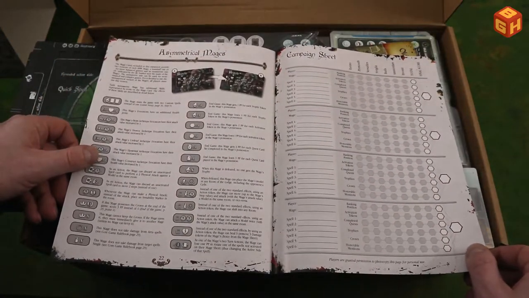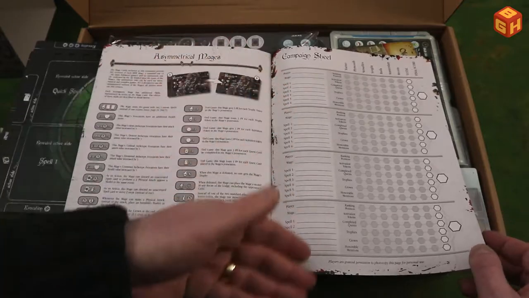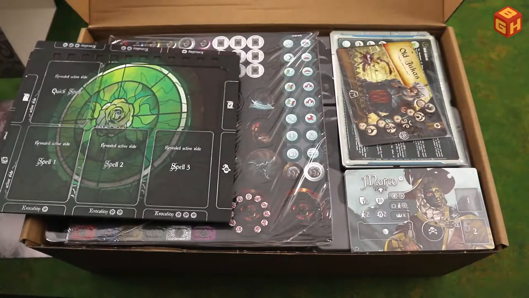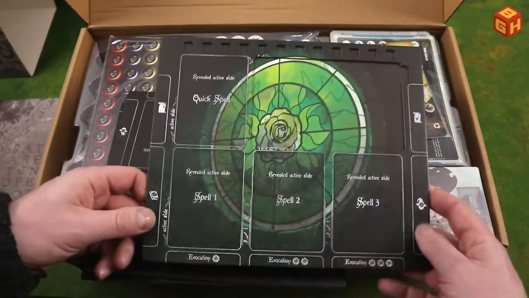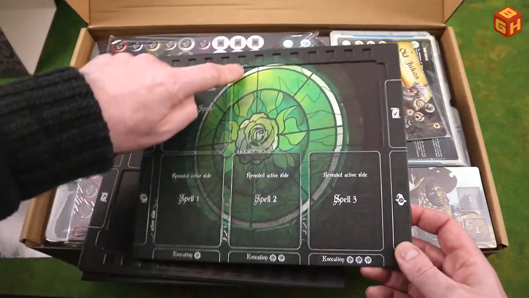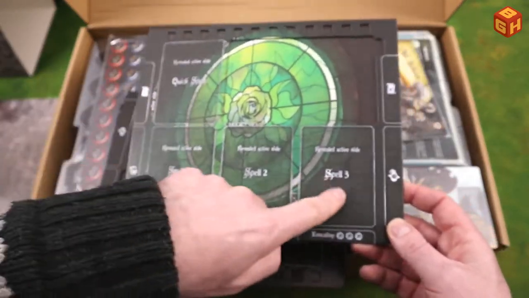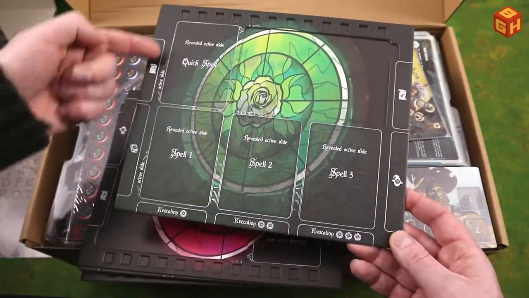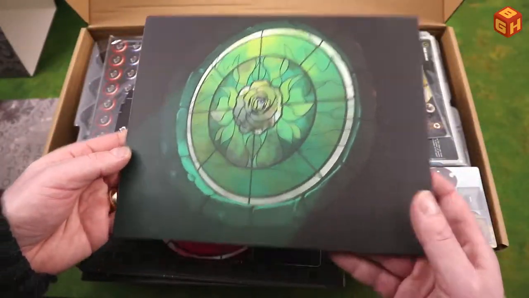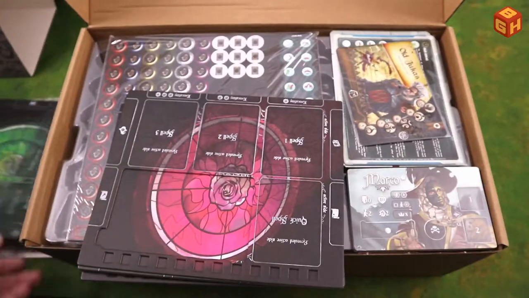Nice. And here's a campaign sheet. All right. Sweet. Okay, so we have this green board. So you put your mage card in here and you can have spells there and evocations, and there's slots for everything, for the cubes there. Nice, has the same art on the back.